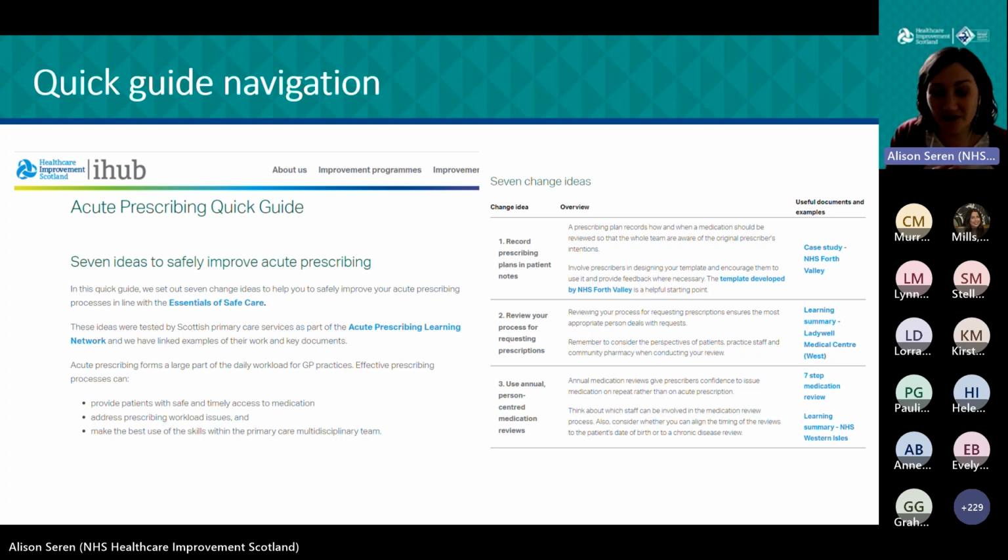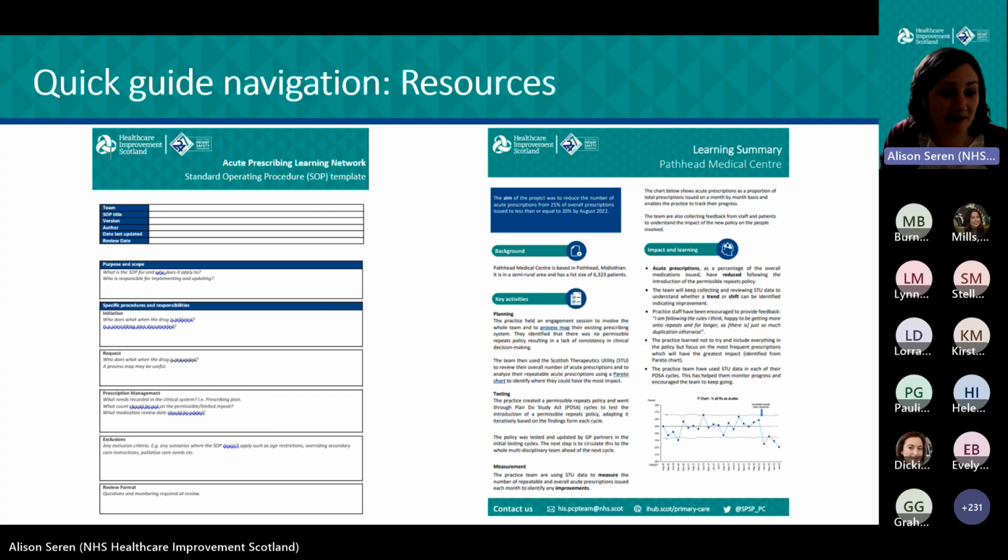Some of those links do take you into the bigger acute prescribing toolkit. But we really hope this is a good way to get started and to get into the bit that interests you the most, rather than having to work through the whole toolkit step by step. Once you click through some of those links, these are a couple of examples of what you might find. They will open almost all in a new tab.